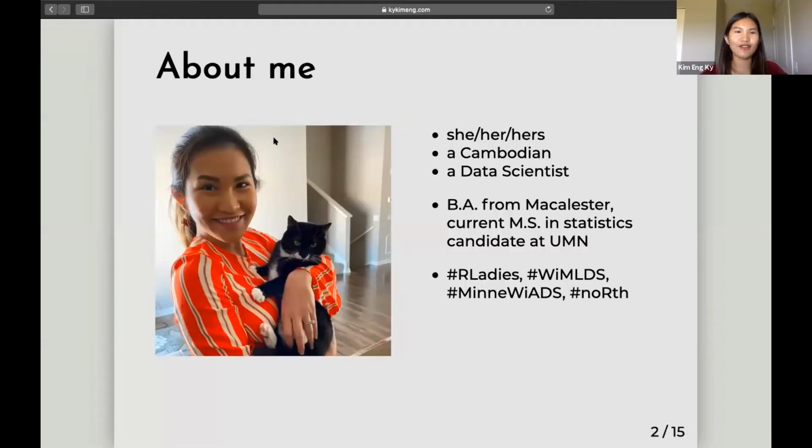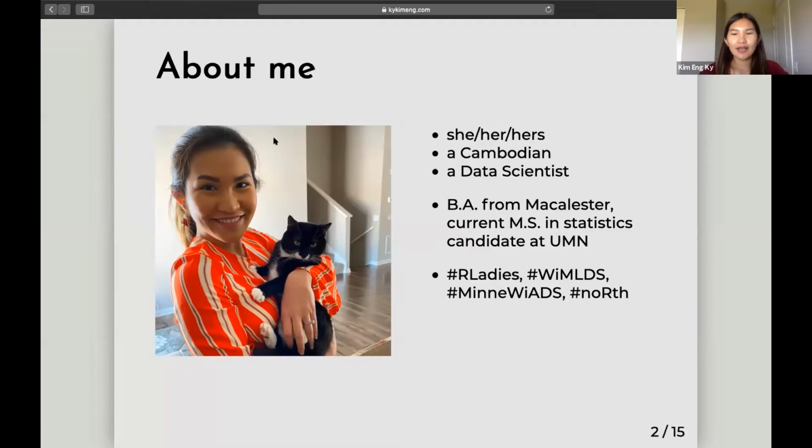Before I go into the technical stuff, I would like to tell you a little bit about me. I am originally from Cambodia, and like Lindsay mentioned, I am working as a data scientist. I am a fellow Mac alum, just like Lisa and Heather. And right now I am pursuing a master's in statistics at the University of Minnesota.